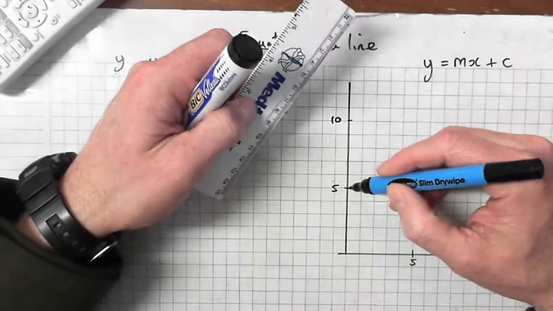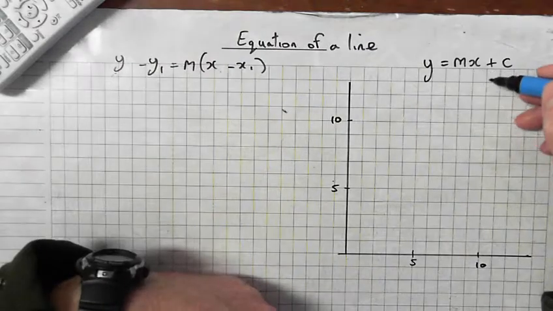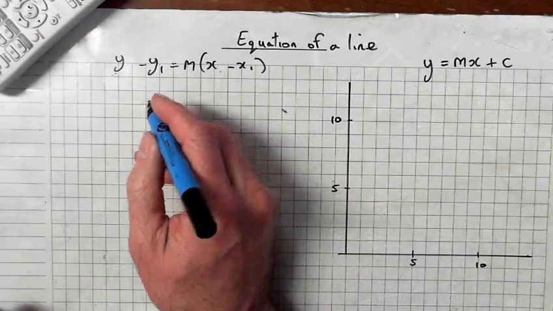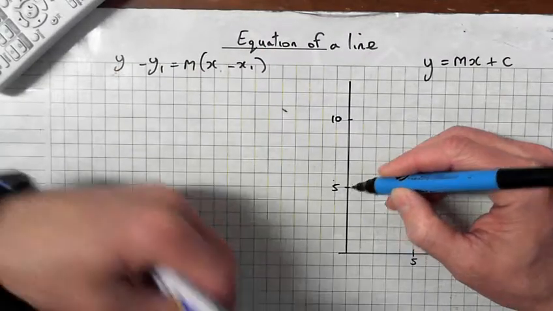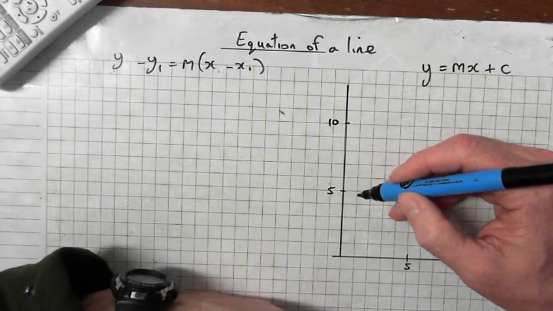Before, so what we'll do is I'm going to draw a line over here. We're going to write down what the equation is, and then we're going to see if we could have done it using this formula. Right, so we'll start off with this point here, 0, 5, and we'll pick a slope of, let's say, 2.